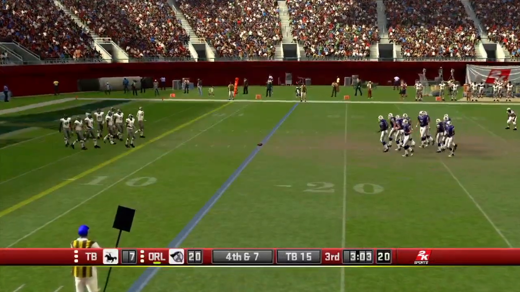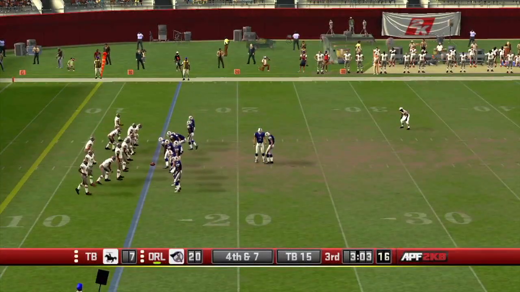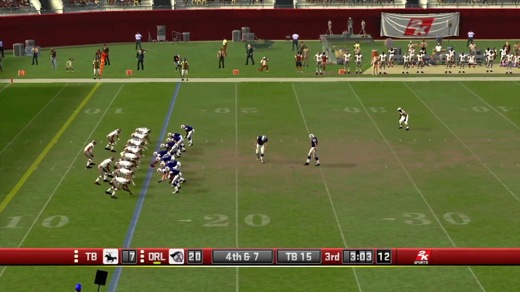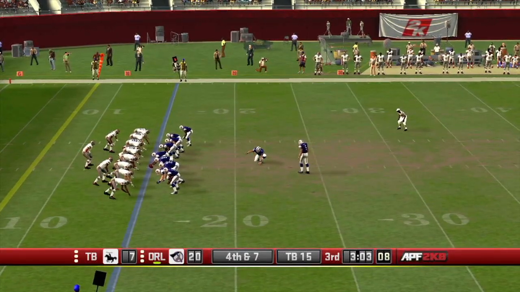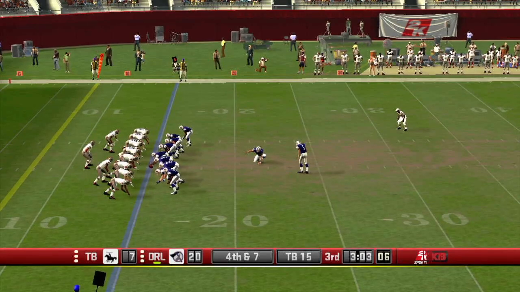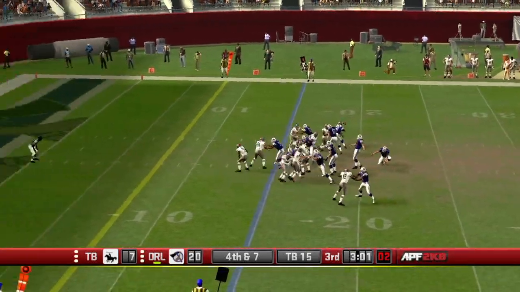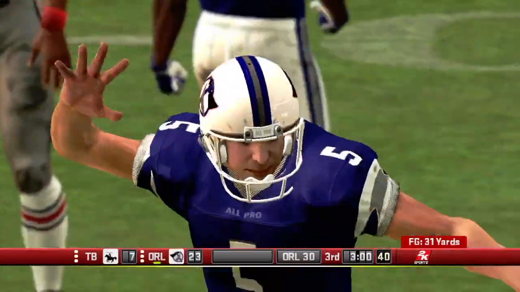Boy, third is such a crucial down, Dan. And when you don't convert, it really hurts. Number 20. Number five kicks it from 31 yards and puts it through. It's good.